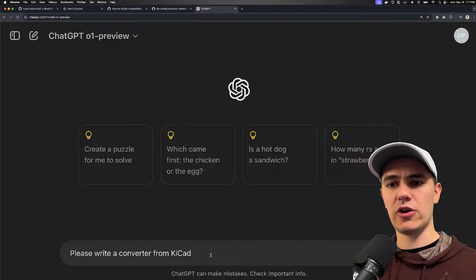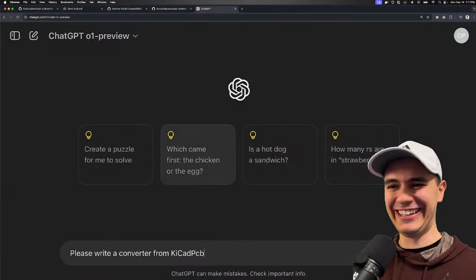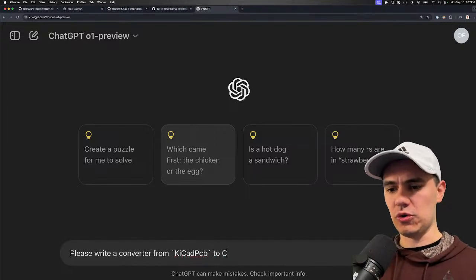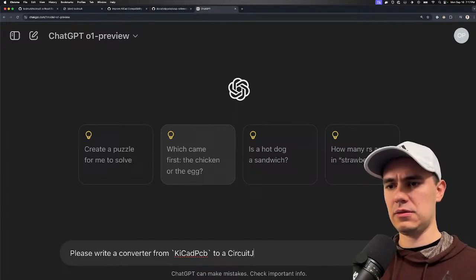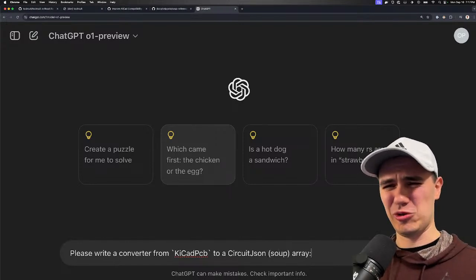So please write a converter from KiCad PCB to a circuit JSON array. Ooh, it might get this confused because I think it's called the soup specification still.